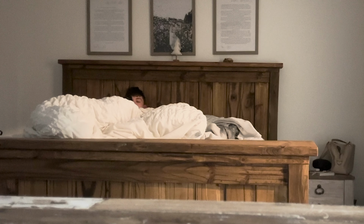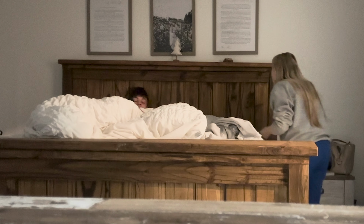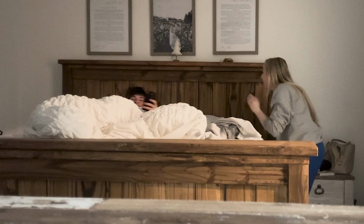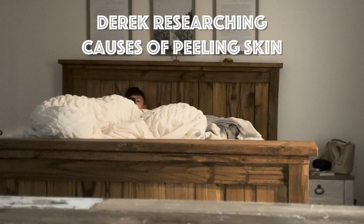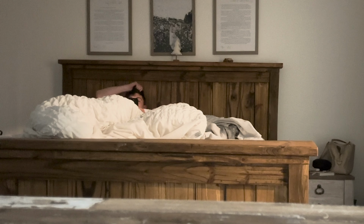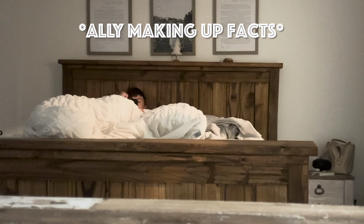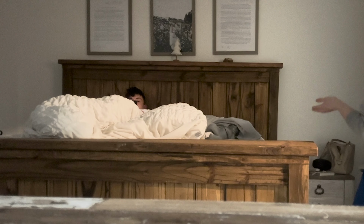I mean, my skin's been dry. Oh no. What, Derek? What? What is it? It's on my cheek too. Derek, what is going on? Seriously, dude. It says niacin deficiency or vitamin A toxicity can lead your skin to peel. Well, that's very weird. Vitamin A is like a clogging thing. And I'm on my period.